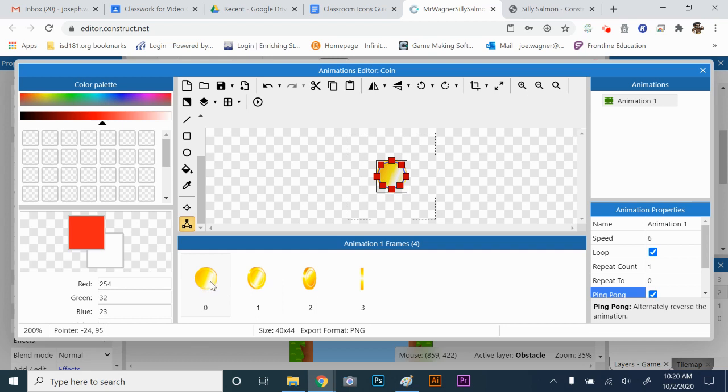So the animation is going to go 0, 1, 2, 3, and then when it gets to 3, when it loops, it's actually going to go back to 2, and then go 3, 2, 1, 0. Basically, the animation is going to be like my cursor, ping pong back and forth, and it's going to loop that way. Whereas without ping pong, it would go from 3 and then jump back to 0, go to 3, jump back to 0 like that. That's the normal animation. Ping pong is just back and forth like this. All right, so we've got that set.